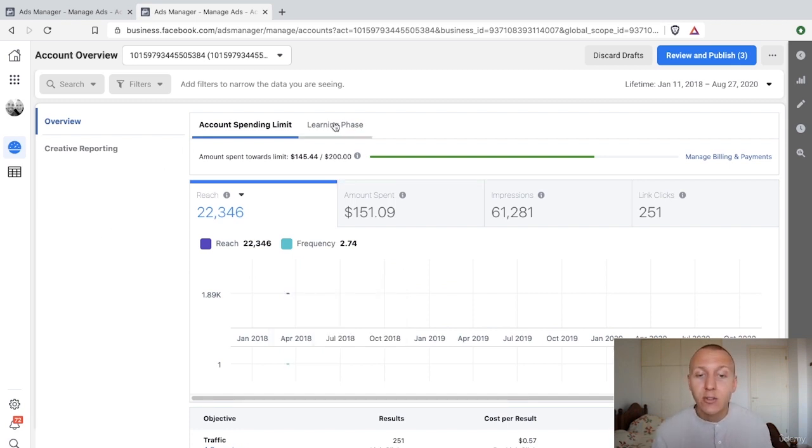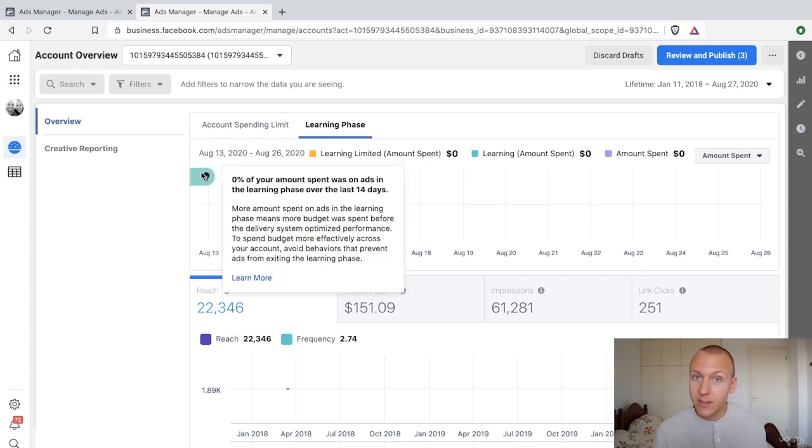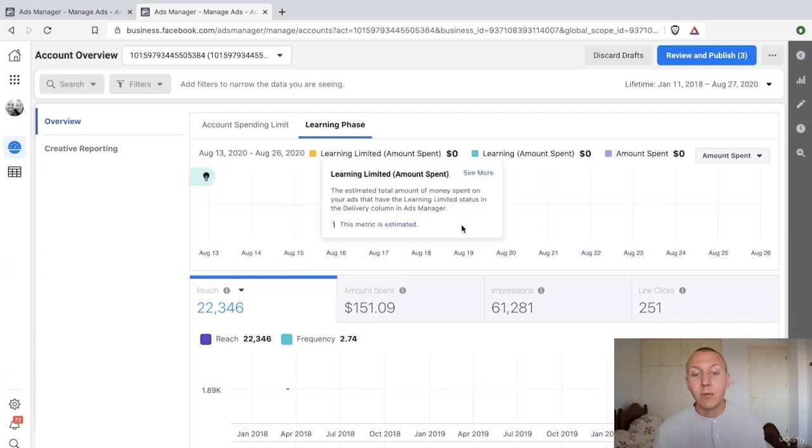There's also something known as a learning phase here. Now, a learning phase basically means that the pixel needs some time before it can properly perform for your audience, right? Or rather, for the goal that you've set for it. So here you're going to have an estimate of how the learning phase of that pixel is going towards the specific goal and the specific audience you have. Now remember, the more ads you're running, the more information your pixel is saving up, the more it's learning what is working and what is not working.